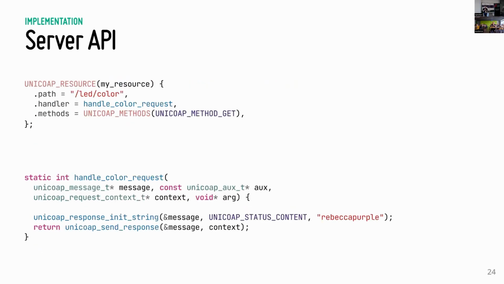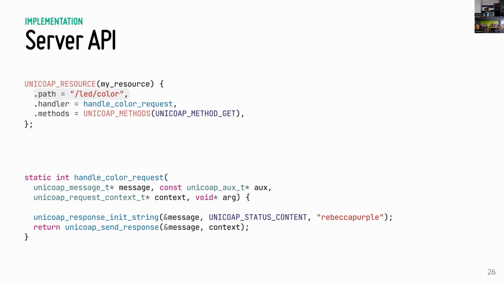Moving on to the server, the server is quite similar to GCoAP in terms of how you define resources. You can use the regular cross-file arrays, which are hidden behind this unicoap resource macro you see at the top. I'm focusing on the upper part right now.